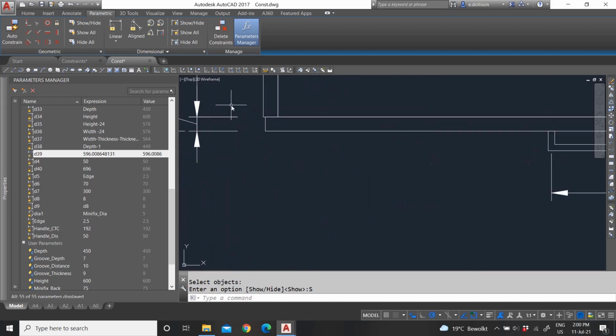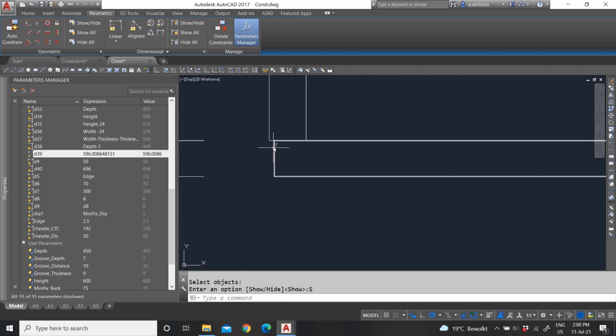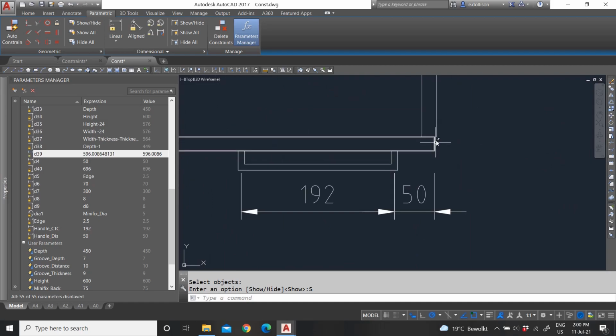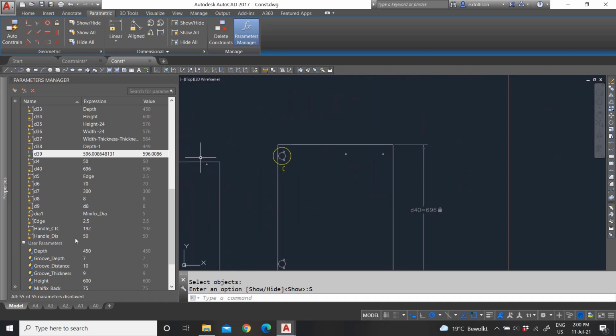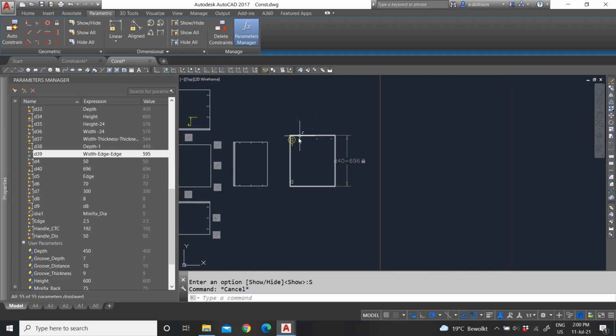And the width of my door is, of course, the 2.5 here minus the 2.5 here, which is called edge. So here we have the width of my cabinet minus the edge 2 times. That would be the width of my door.